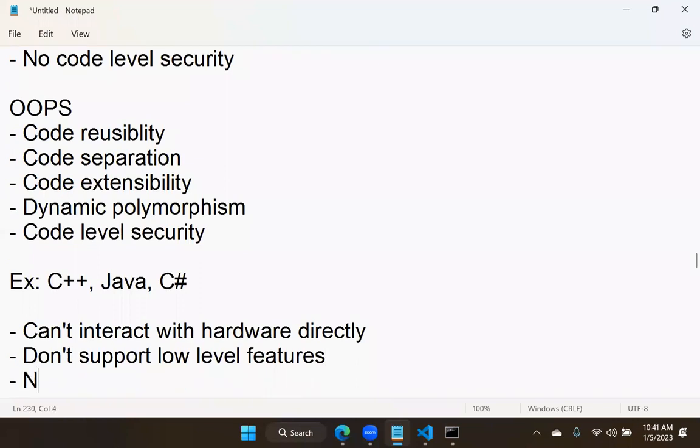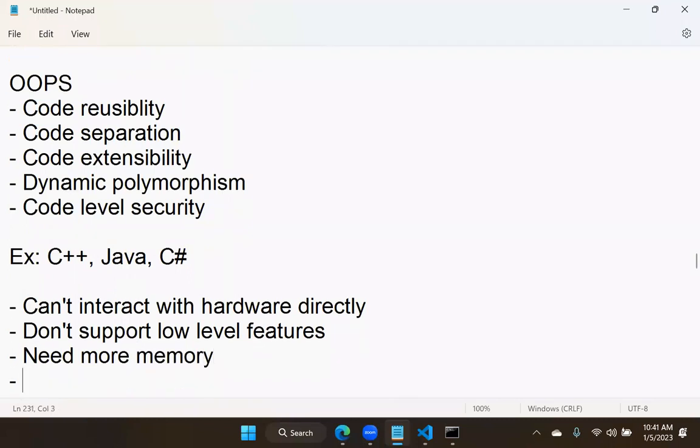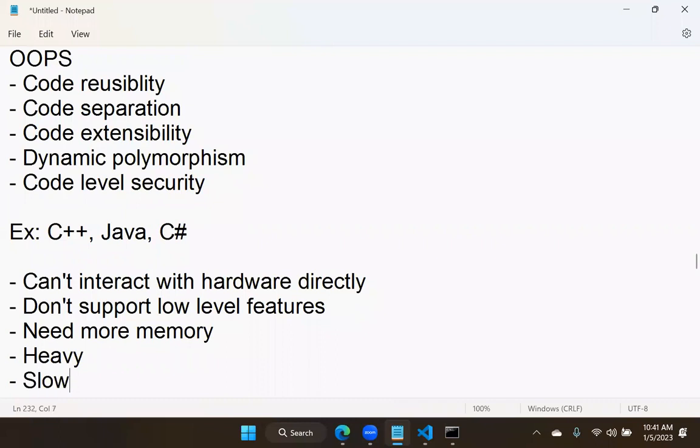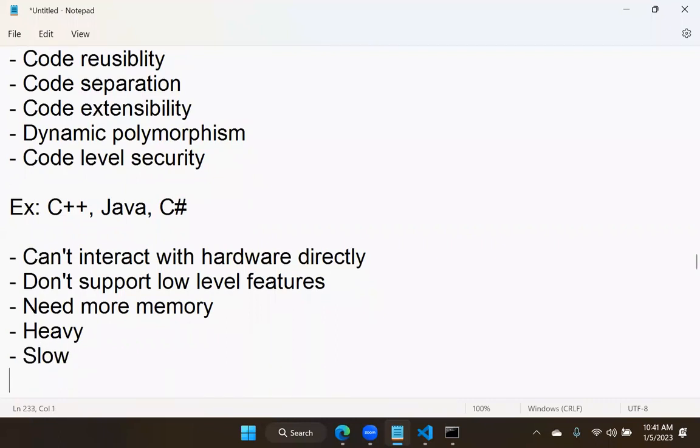They need more memory. They are heavy on applications. They are slow. These are all drawbacks of OOP languages. You cannot say OOP is the best language because it has its own drawbacks. OOP languages cannot directly interact with hardware. They will not support low-level features. They are very tedious, heavy, and slow in responding.